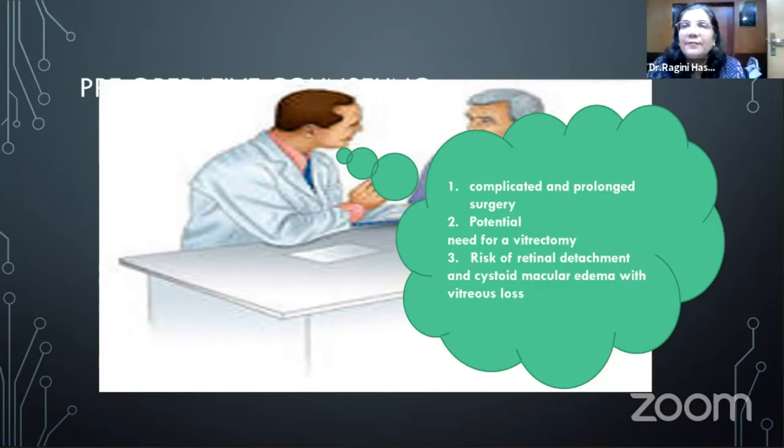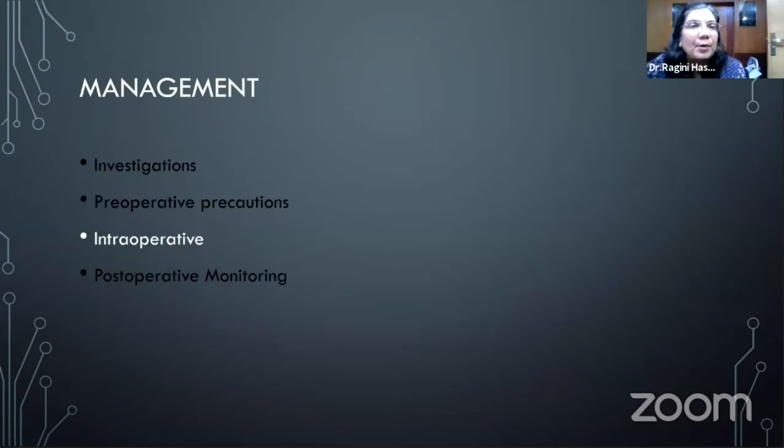And the postoperative possibility of retinal detachment, cystoid macular edema, and vitreous loss are real, and they should be kept in mind. So even though the patient may have good postoperative visual recovery, what happens a few months later has to be watched, and the patient has to be warned about it.